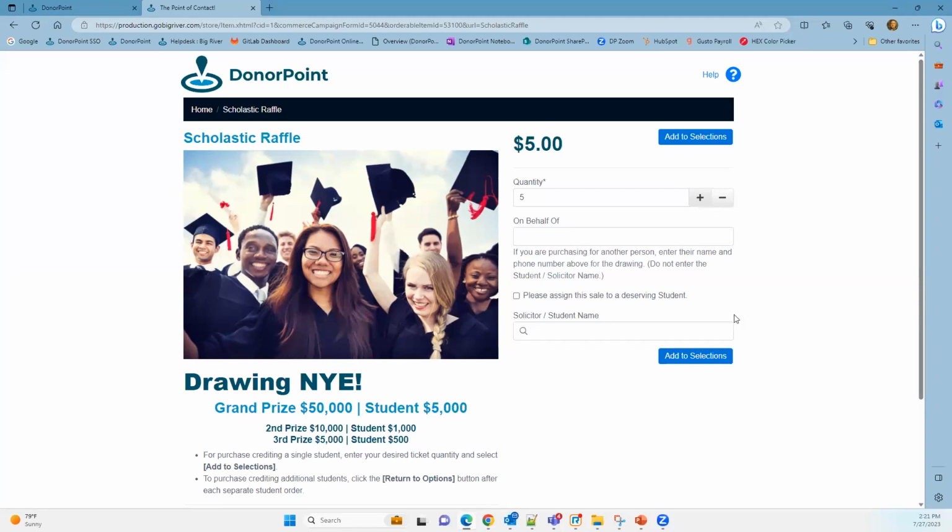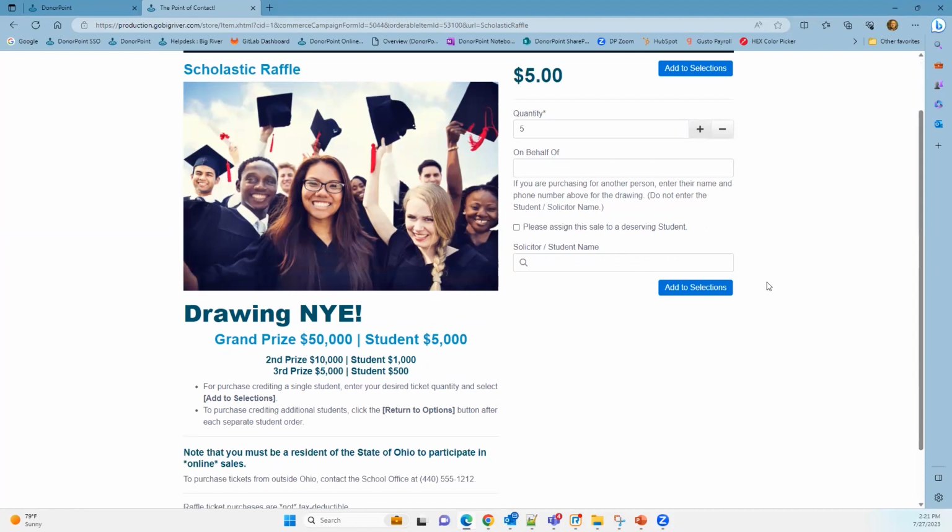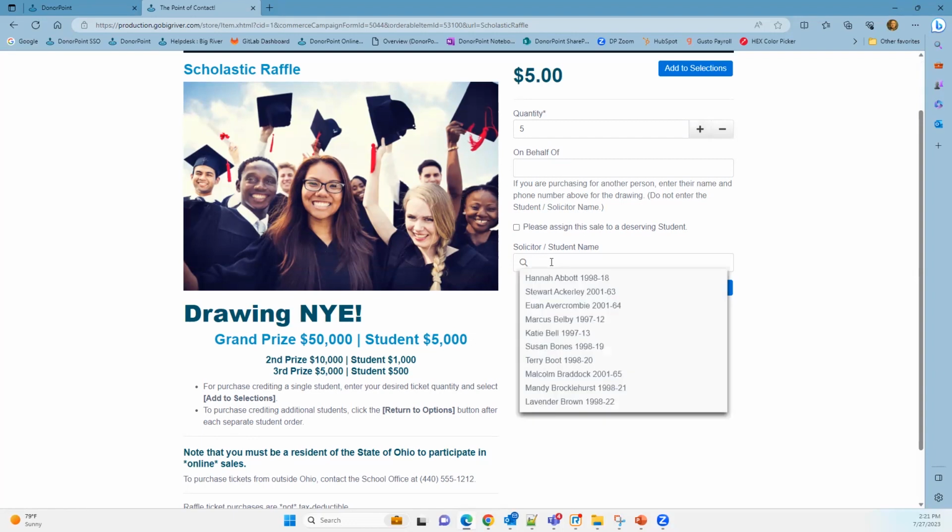So on behalf of, I can put a name in here if that's appropriate, name and a phone number. Then I have a choice. If I followed a generic link in, I can select the name of a student myself. Now, for demonstration purposes, I have our student list so it opens automatically. This is a configuration choice for each school. You can have it so people need to start typing before the list opens for them, so they can't just go in and say, oh, who are the students here? In this case, I have a dummy list of students from Harry Potter. So it opens, it actually shows you some of the students.